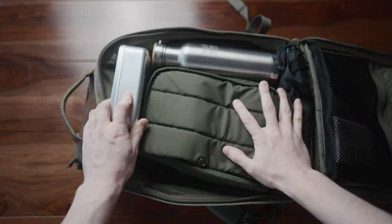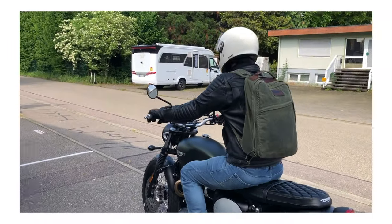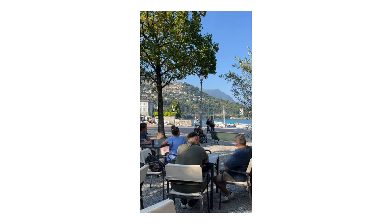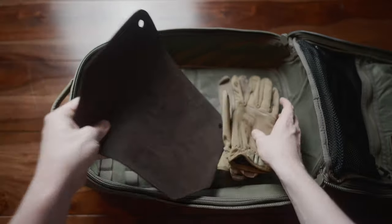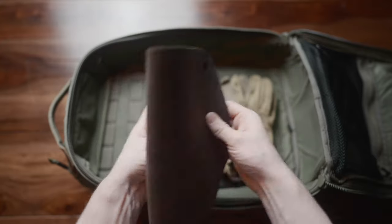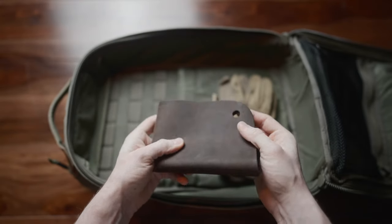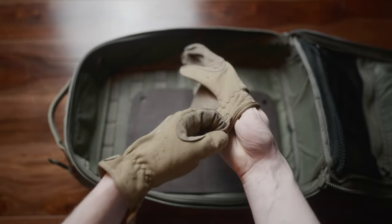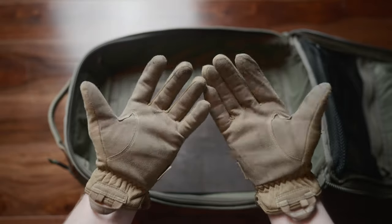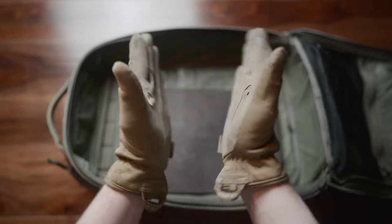Let's get into the good stuff — starting with the main compartment. This backpack is set up so that I have everything I might need for the things I do on a regular basis: riding to work on my bicycle, hiking out in the woods, and traveling. Cameras also play a huge role since I love photography and documenting my life. I keep a Holterforce seating pad and a pair of Mechanics Fast Fit gloves in the elastic rear pocket. The leather pad is incredibly lightweight and super durable — it keeps my bottom dry when hiking on a wet tree stump, and I can also kneel on it if something goes wrong with my bicycle. The gloves come in handy when I want to carry or lift something dirty, sharp, or pointy.